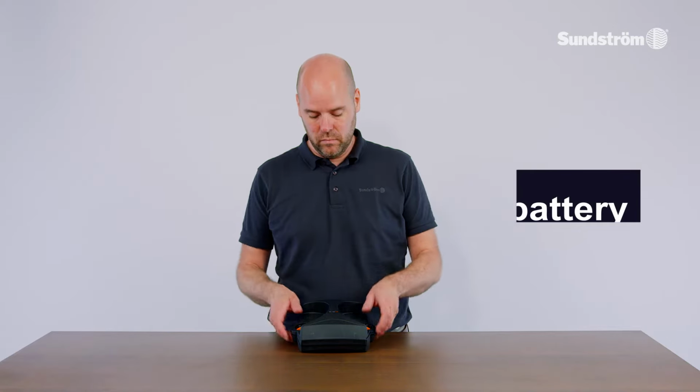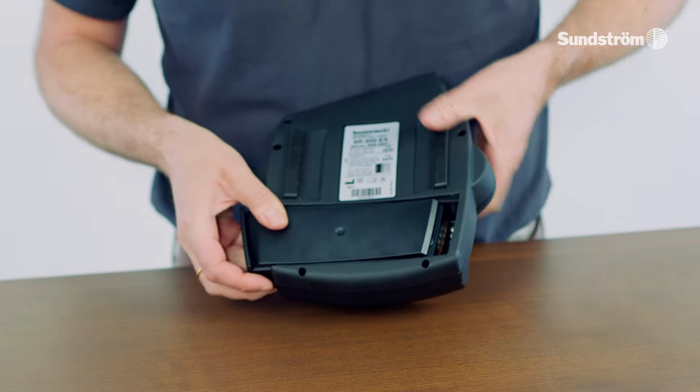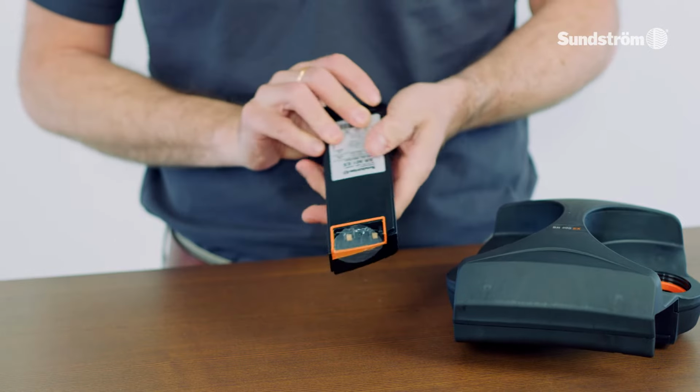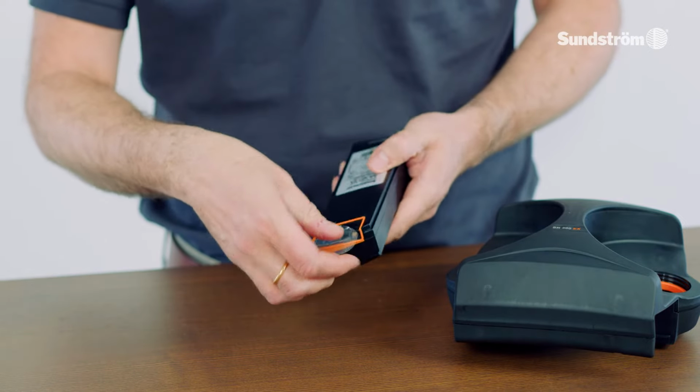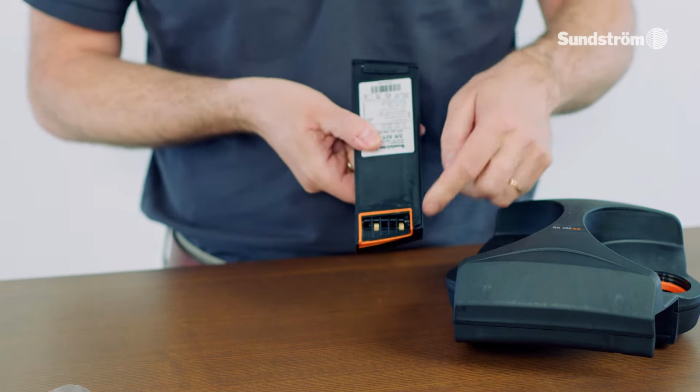Assembling the fan unit, battery. Release the battery from the fan unit. Remove the protective tape. Check that the gasket is intact.